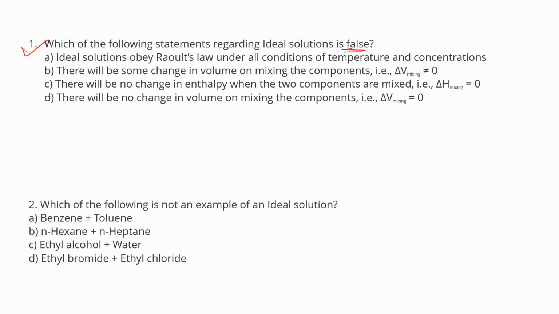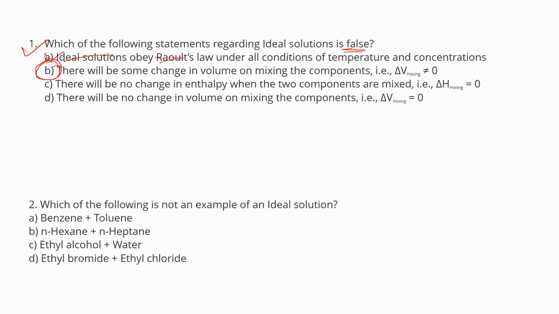Okay. Ideal solutions obey Raoult's law under all conditions of temperature and concentration. We know that this is the correct statement. So for the ideal solution, it always obeys Raoult's law. There will be some change in the volume of mixing is the other option, but for the ideal solution it will be 0. So the correct answer is B.